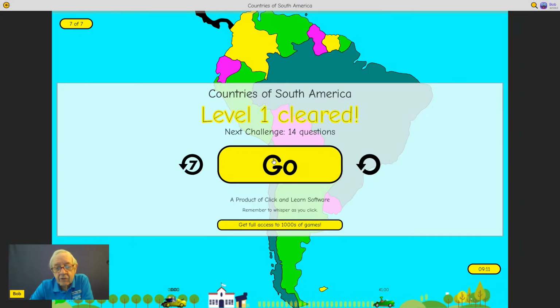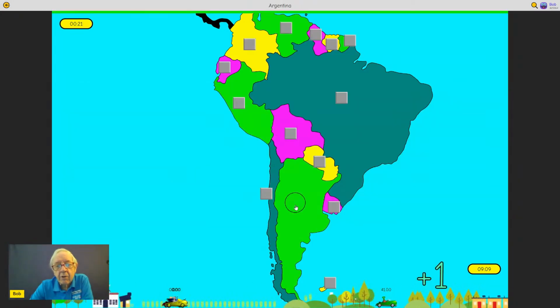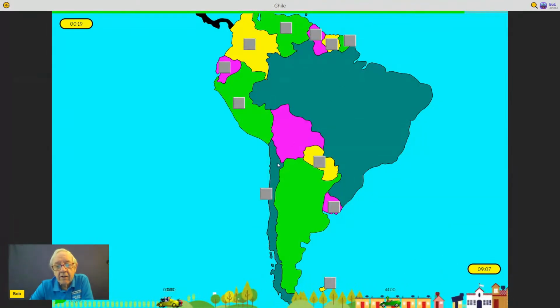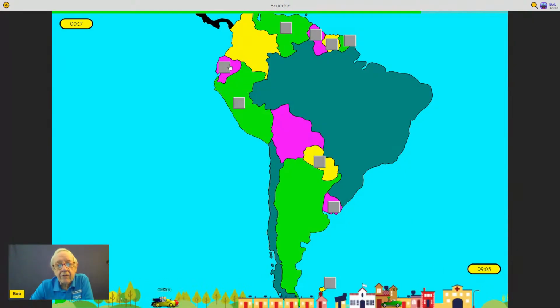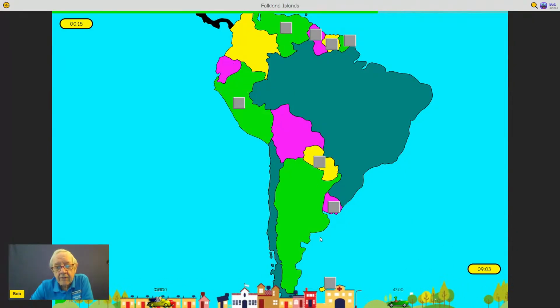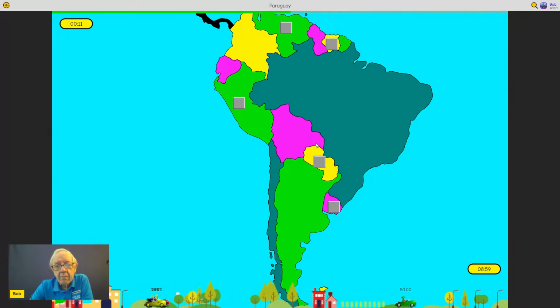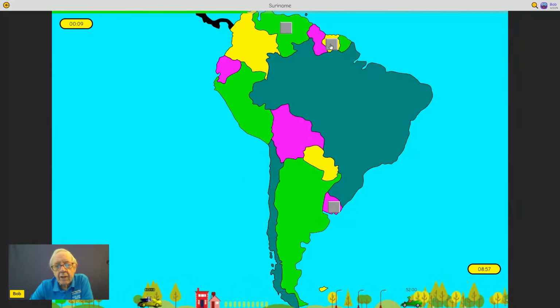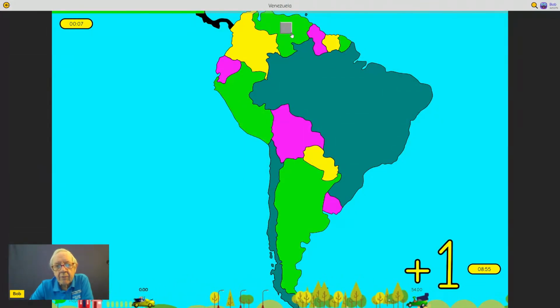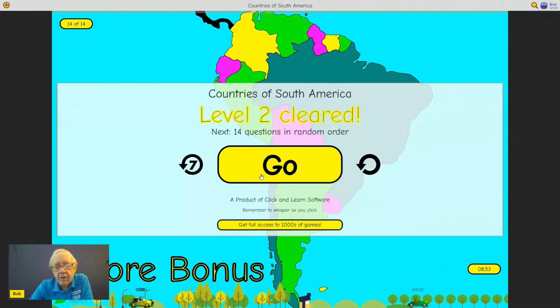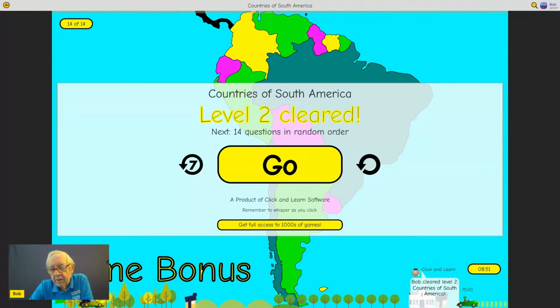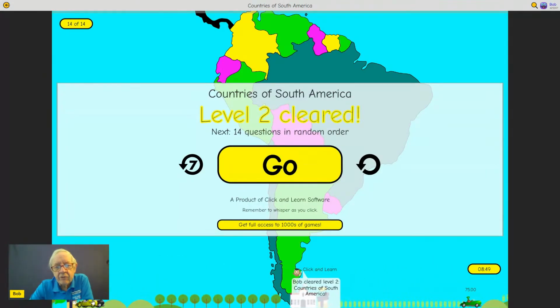So that I can do Argentina, Bolivia, Brazil, Chile, Colombia, Ecuador. The question is at the top, Falkland Islands. The question is for French Guiana, Paraguay, Peru, Suriname, Uruguay, and Venezuela. You can do that without even looking at the question. Okay, see the green car has got 75 and all the rest of them have 0.